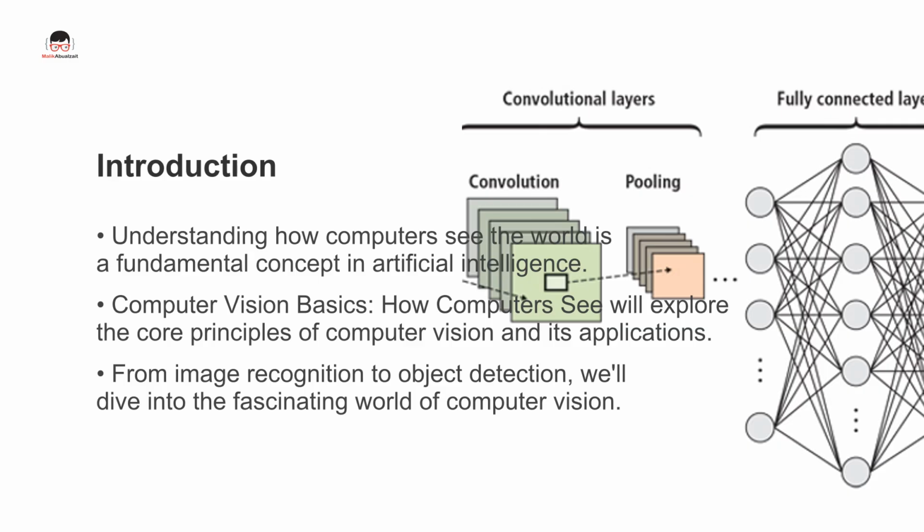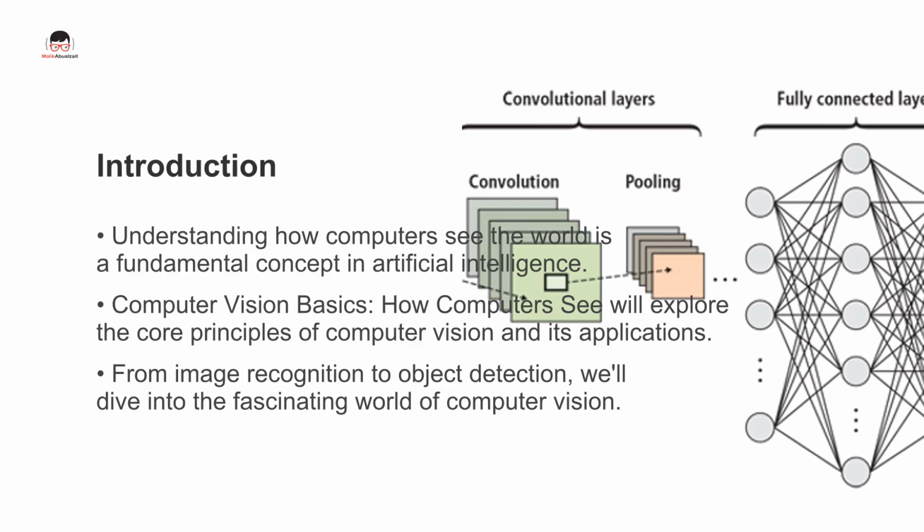I'm your host, Sarah, and I'm here with Dr. John, an AI expert who's going to take us on a journey through the basics of computer vision. Thanks, Sarah. Computer vision is one of my favorite areas in AI, and it has numerous applications in fields like robotics, healthcare, and security. But before we dive into its practical uses, let's start with the basics.